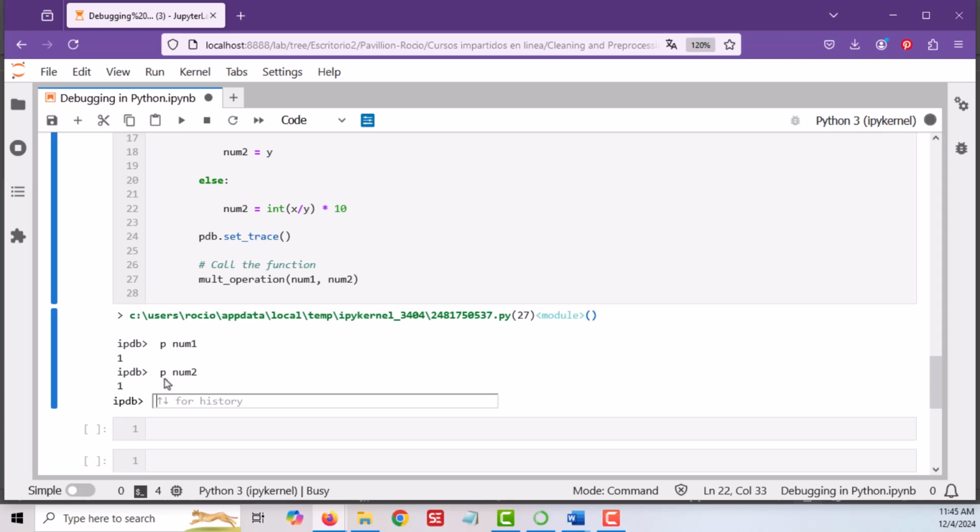So we place a p followed by the name of each of the variables. To move forward with the code, we use the n command, which corresponds to next.